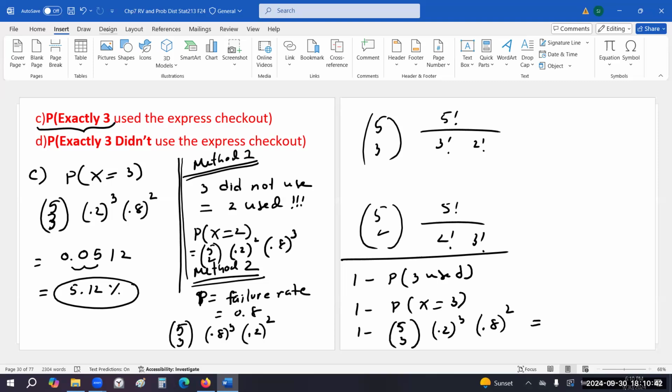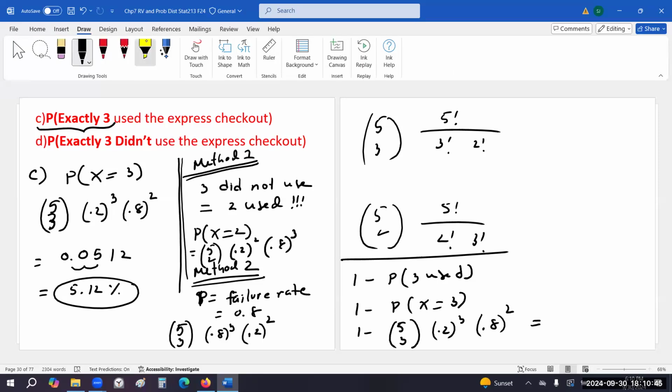So what do we have for any of those? What's the number? Did you guys solve it? What do you have? 0.2048. So 1 minus 0.2048 doesn't give us the same answer, right? Oh, no, sorry, I'm looking at it the other way around. Okay, so this is 0.2048, but here we have to find this new way. We are looking at 5 choose 3, 0.2 to the 3, and 0.8 to the 2. So how much is this? Same thing?